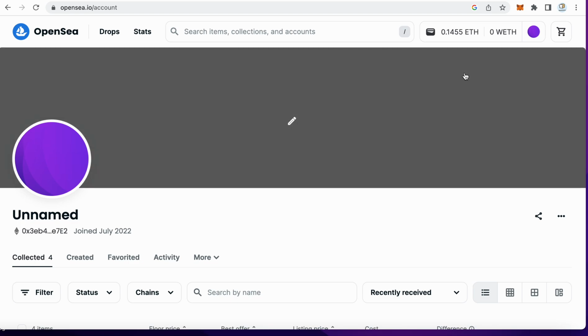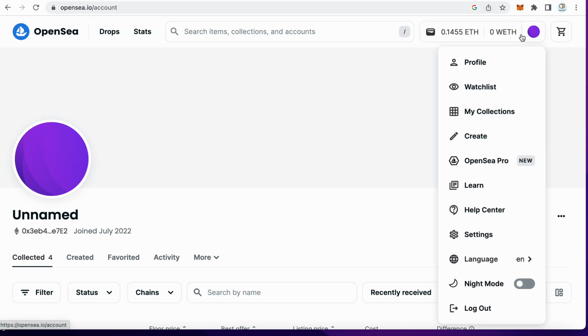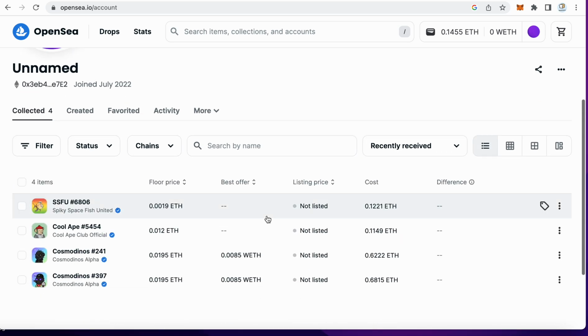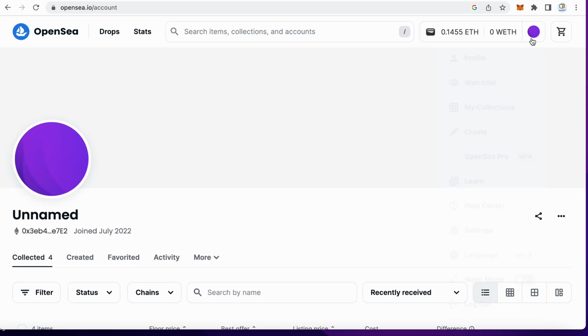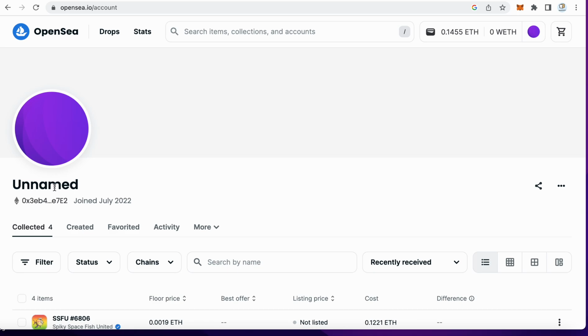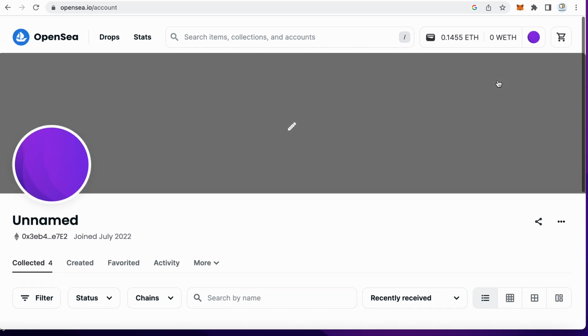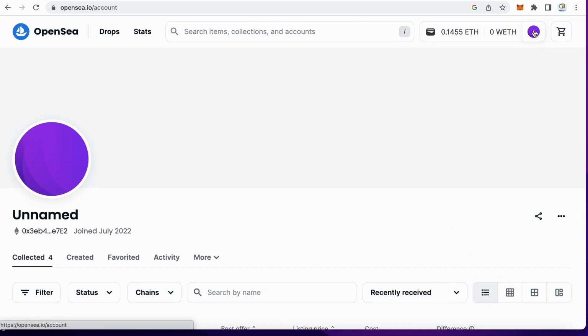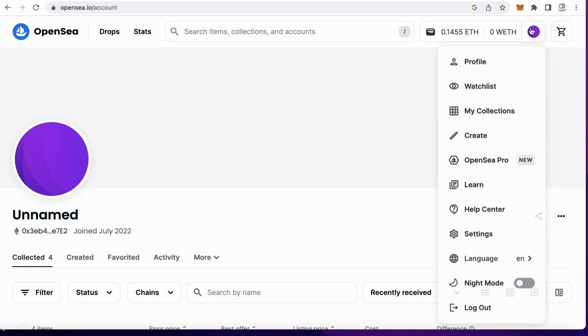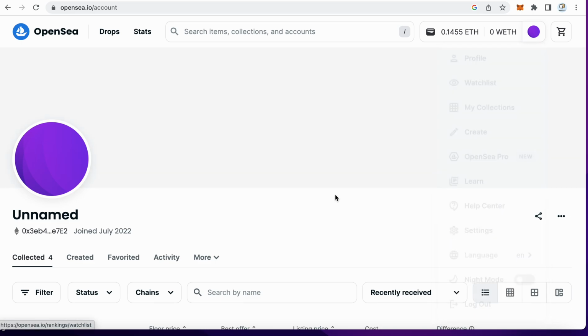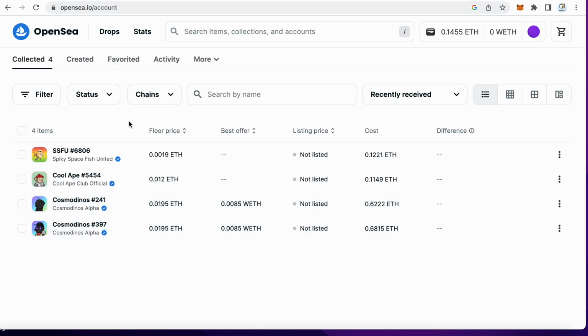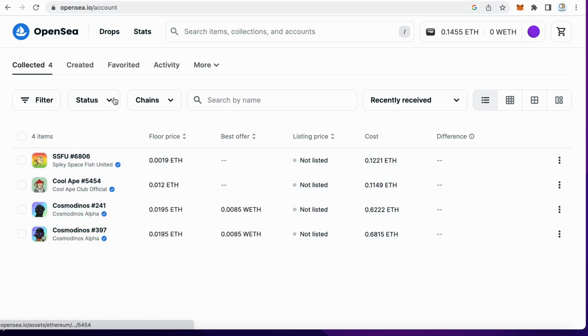Sometimes I got scared. I would try to go to profile, look for my NFTs, and it wouldn't show anything, but it's because your wallet's not connected. So you can change your name here. You have your ETH address, so you can send NFTs. But on your profile, or when you hover over here, you can create NFTs. I'm not going to go through all these different types of things. Settings, obviously, your collections, what's on your watch list, mostly on your profile. Like I said, it'll show your NFTs.